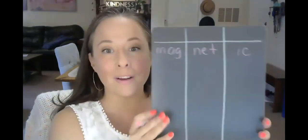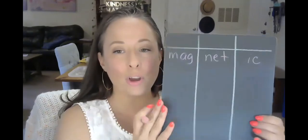And then you could totally use this to spell words by syllables or sort words or do whatever it is you want to do with it, okay? And on the dark side, the lighter ones show up better. And then on the back, you can do the same thing.